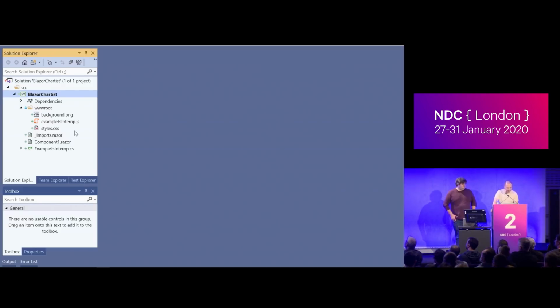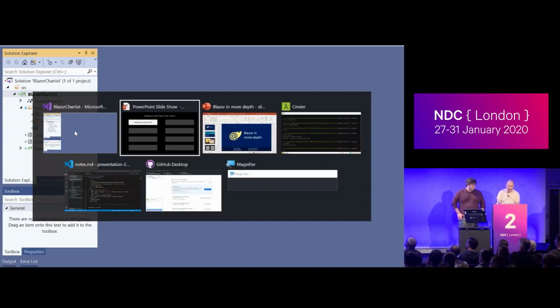And so what I usually like to do when I create a Razor class library is to create a set of sample projects that show how it can be used. Now, do we want to use a Blazor WebAssembly sample project or a Blazor server one? Well, if we are being ambitious and we want to make the best possible class library, we want it to work in all environments. So how about we do both? So I'm going to add a couple of sample projects right now.